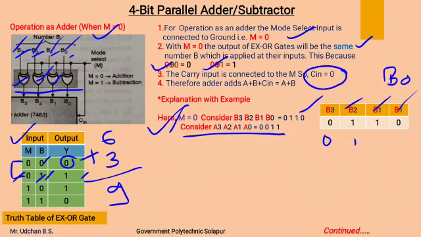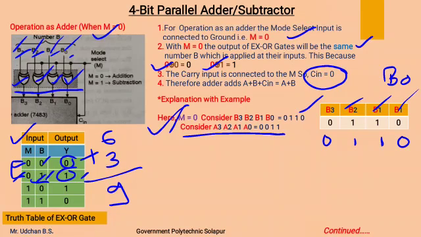So we can observe this combination for 0 1 XOR gate will give a 1 output. So we will get a 1 output at the output of XOR gate. And last one is b0, which is a 0 input, and another input to this fourth XOR gate is 0. So 0 XOR 0, that is this combination will give you a 0 output.